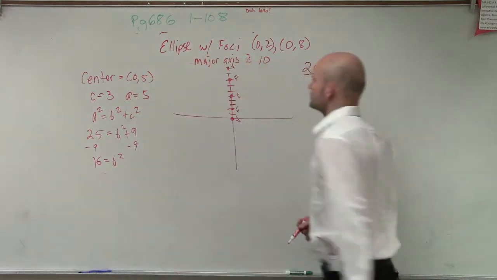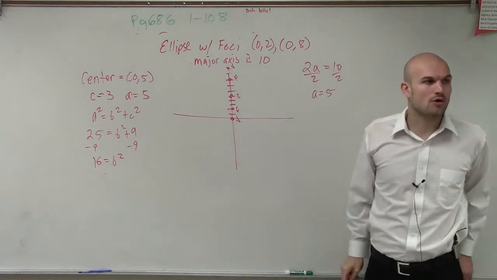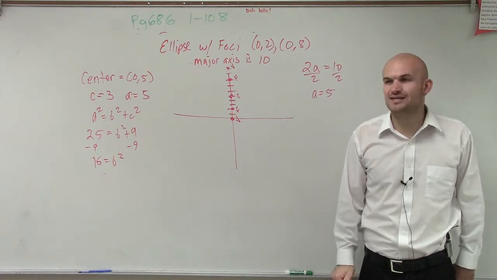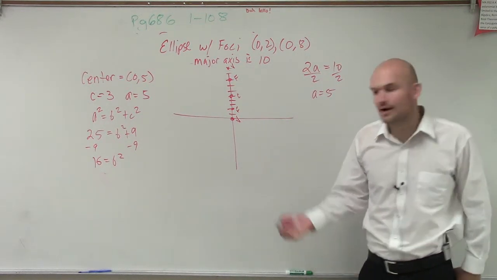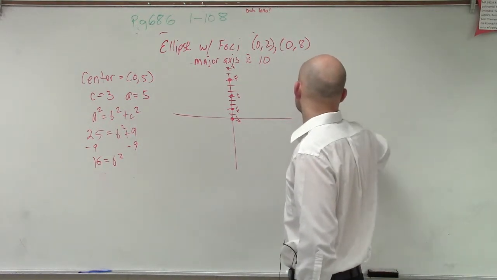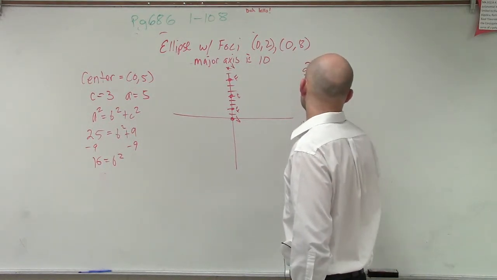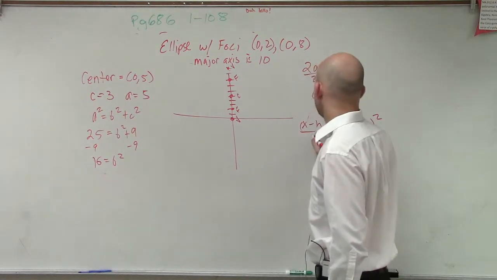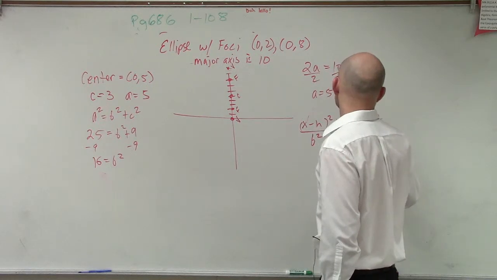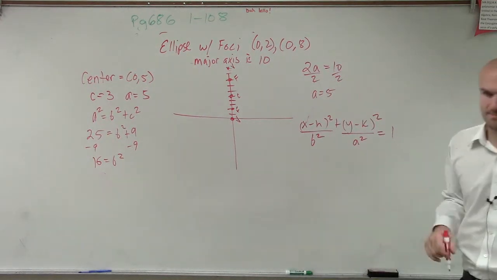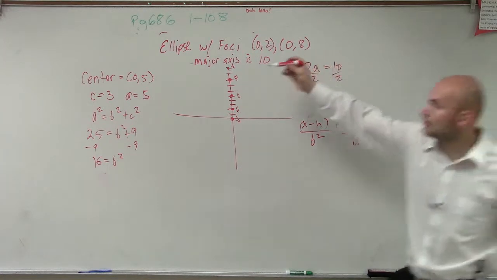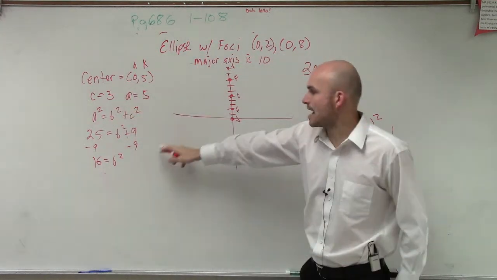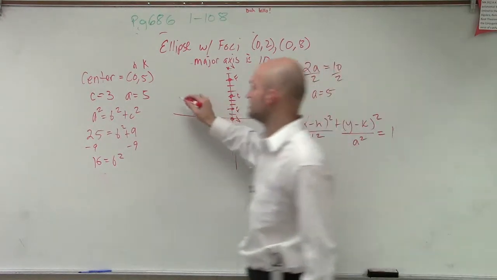So now let's determine this. Is our major axis horizontal or vertical? Vertical. So therefore, the a is going to be under the x or the y? The y. So we have x minus h squared over b squared plus y minus k squared over a squared equals 1. That's our formula we're going to use. And now we know what our h and our k are. We know our a squared and our b squared.